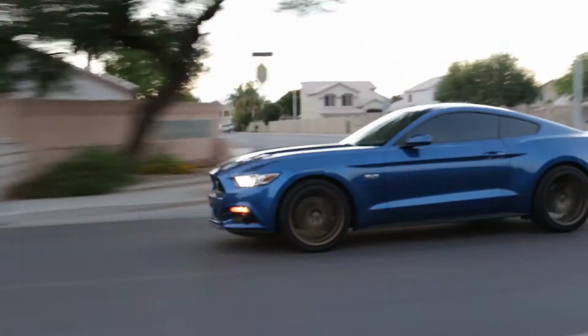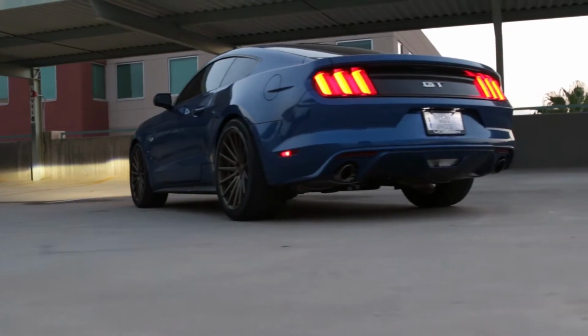But immediately, you notice you can actually read the tachometer, unlike the old models, where everything was a little jumbled up and the numbers were pretty close together. This model contains the Recaro Class Sport seats. They obviously feel way better than anything you get in a stock GT. As you can see, this model did not contain the rear spoiler due to the fact that the owner did not like the look of it.